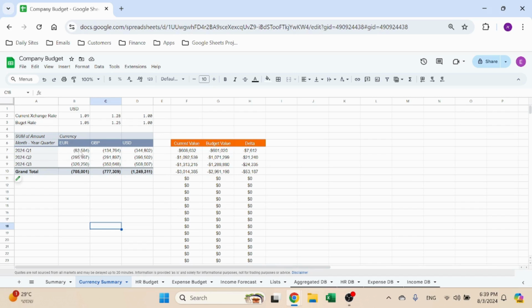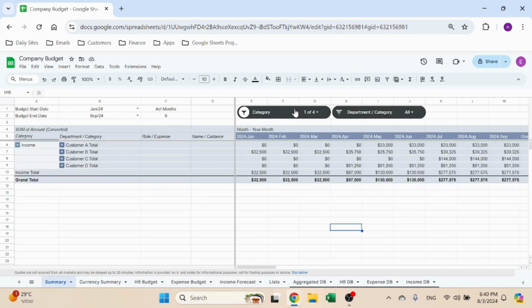So every quarter in my range, what was my euro, British pound, and dollar amount. And then it's going to show everything in US dollars. So it's going to convert it to US dollar and the delta between what I thought was my rate and what is my current rate. So I think it's a nice analysis that you can review.